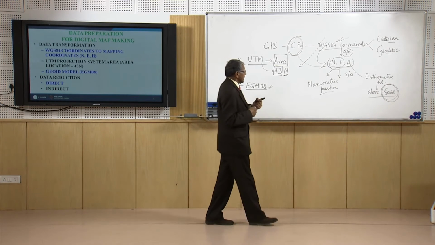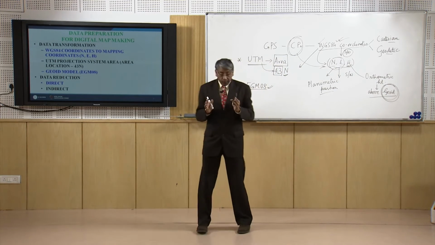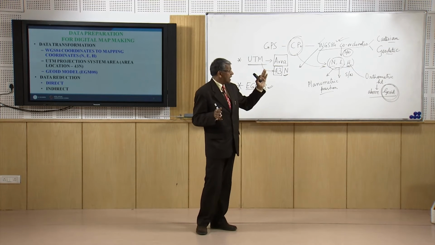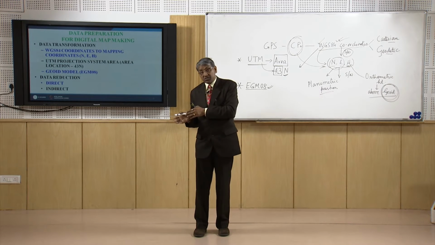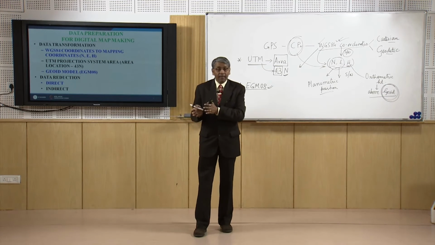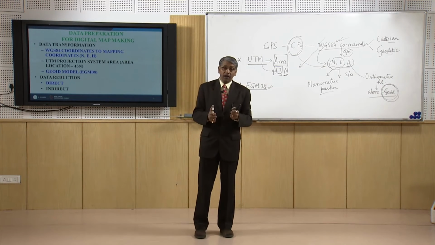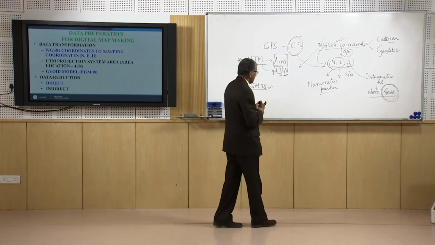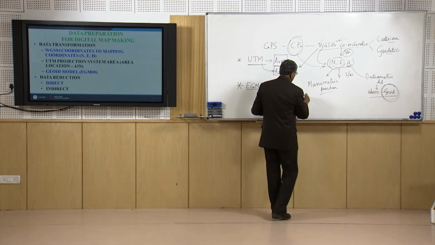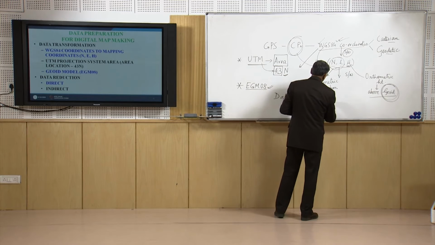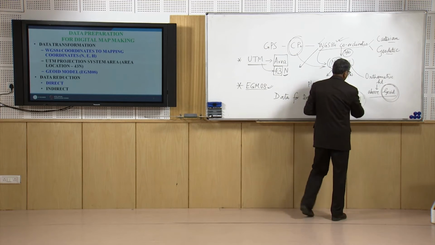So, it is advisable to make use of the local coordinates or northeast height coordinates of the control points in the total station during its backsight and station location, and for further detailing, further collection of data, all data for detailing we will have in terms of northeast and height.